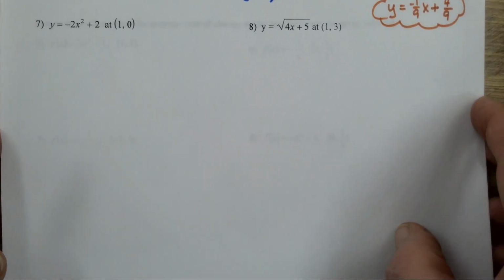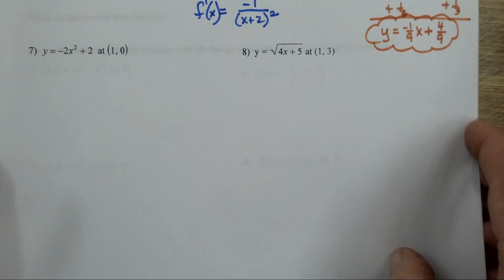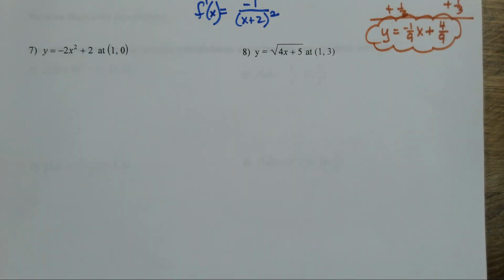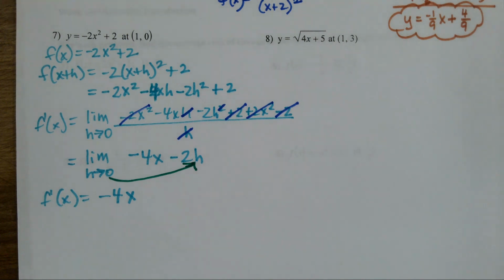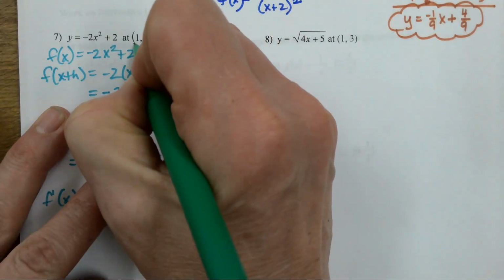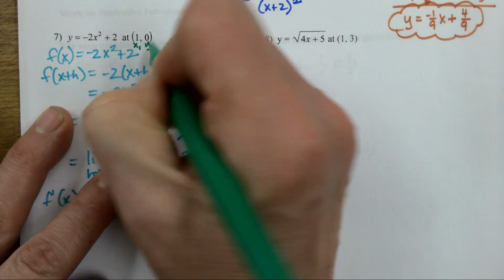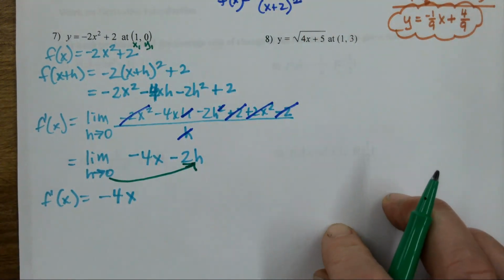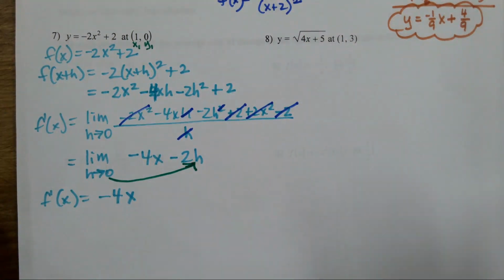In fact, I'm going to let you guys find the derivative on number 7. And if you're feeling great, go ahead and do it. We'll compare our answers shortly. Let's start by finding your f prime of x, plugging your value in to find your... Got my derivative again. Then I'm going to use the point that was given, and you'll be given the point. And so this is my x1, y1.